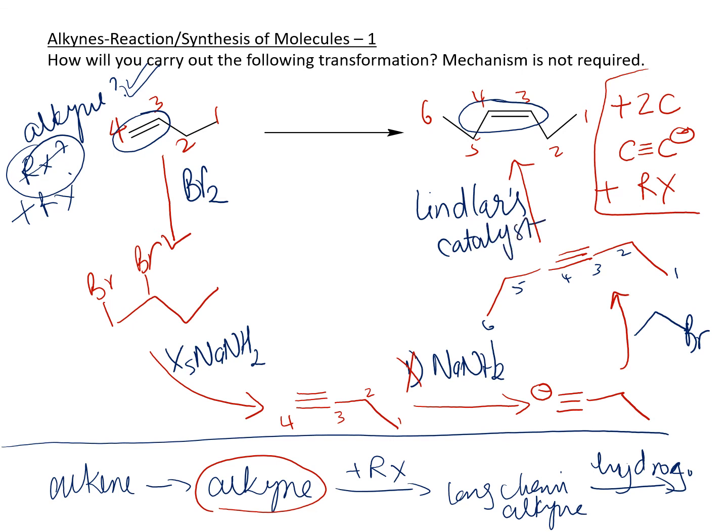So what happened here is that this became a little bit of a long synthesis where when you look at the starting material and the product, it seems you're just adding two carbons, but it's not all that straightforward to add just the two carbons. So you need to first add something to eliminate. Then you need to eliminate that.